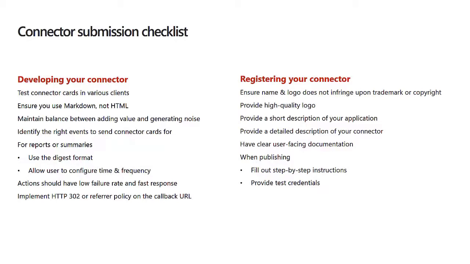Make sure you understand the balance between too much information or generating noise versus adding value to your groups. What events happen in your systems that are relevant for sending connector cards? That is the key thing. Make sure we're only sending information that is relevant and appropriate. And if you're going to be sending a summary, a nightly summary or some type of report, consider that digest format, that it gives us the key information with a link to see more details.